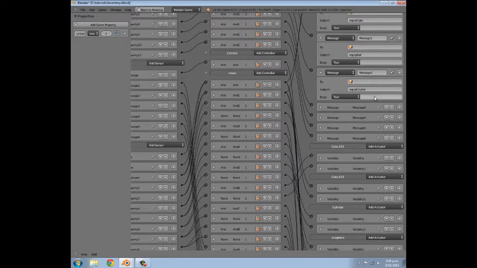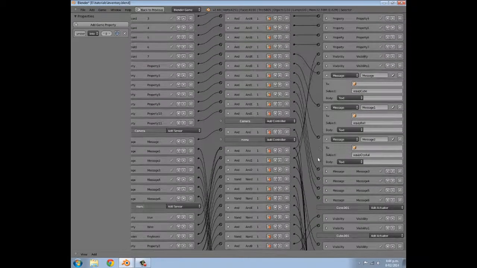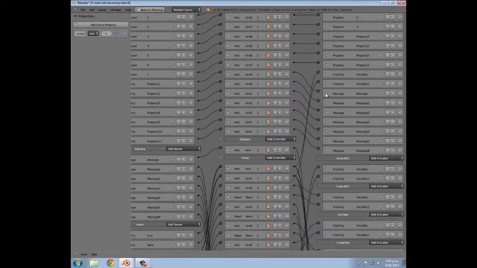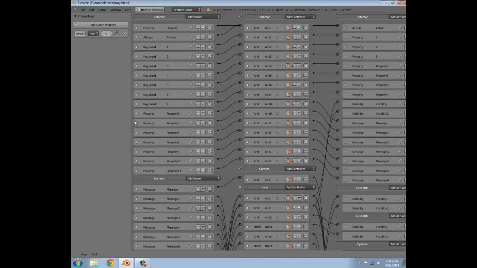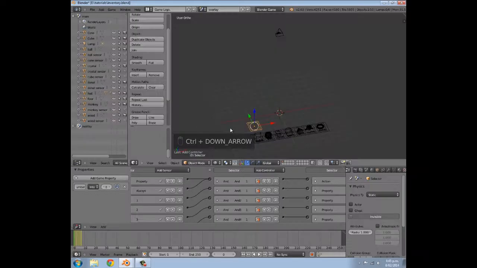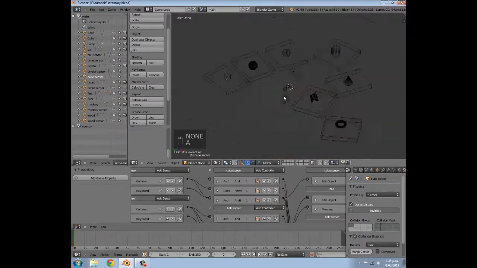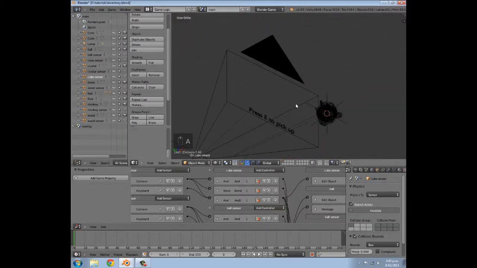Now you can leave both of those fields blank. It basically means you aren't specifying a certain object to send it to, an empty broadcast, so anything that's going to pick it up will just use it, and the text here, I just left that, it works fine. So we're going to add all those ones in. We've got 7, and we have our properties on this side. So if I haven't forgotten anything, right now we should have something working.